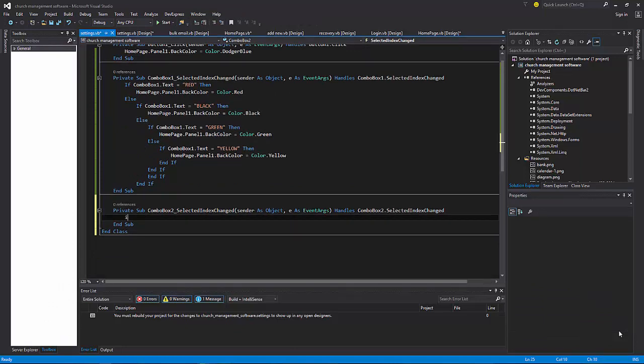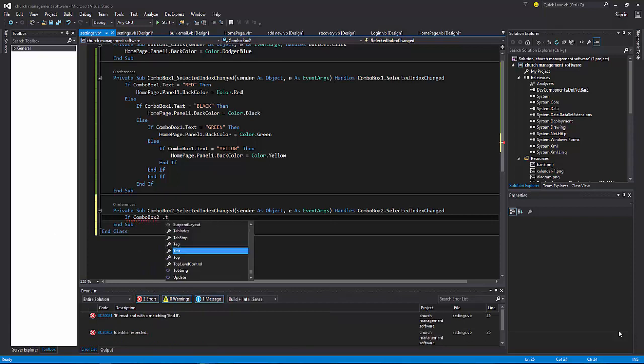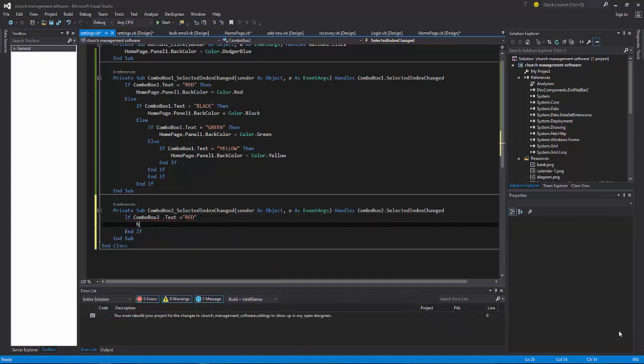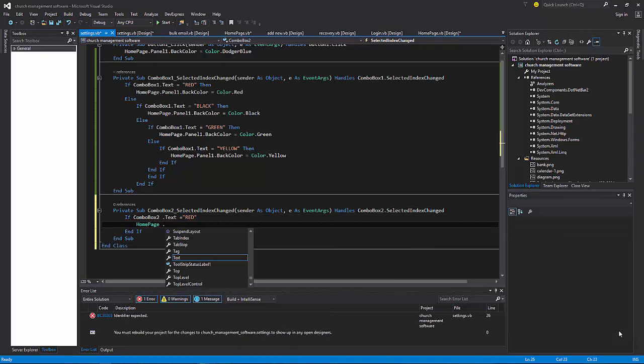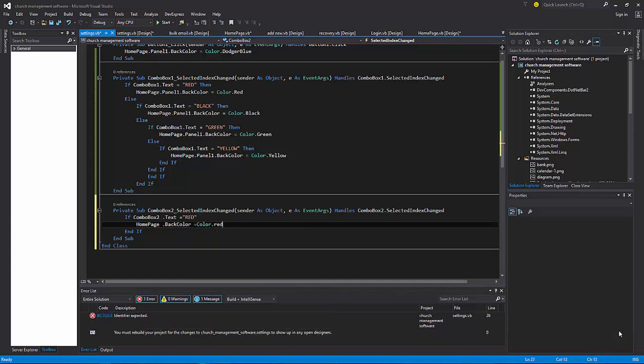So let's go: if combo box 2 dot text equals to red, then home page dot back color. Now we are working on the home page dot back color equals to color dot red, right?